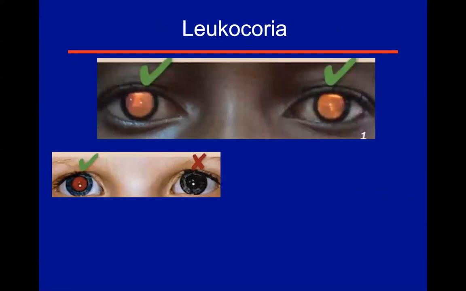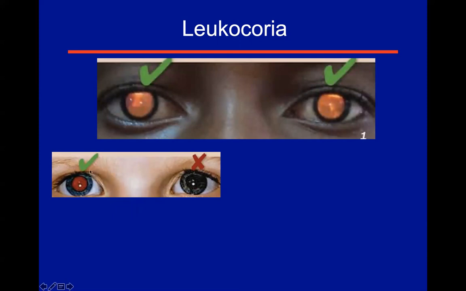Now, let's talk a little about leukocoria. This is the normal. You have your normal and your normal red reflex. Remember, we talked about the ophthalmoscope and the instrumentation. Each and every one of you should own an ophthalmoscope, and even for your own siblings, if you're in the ward, please always do the red reflex. This is a normal red reflex. This is what you should see when you use the ophthalmoscope.